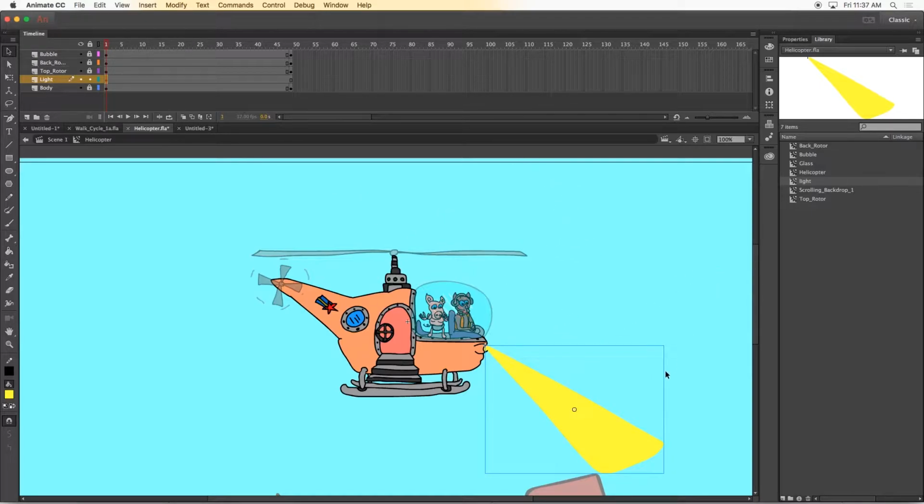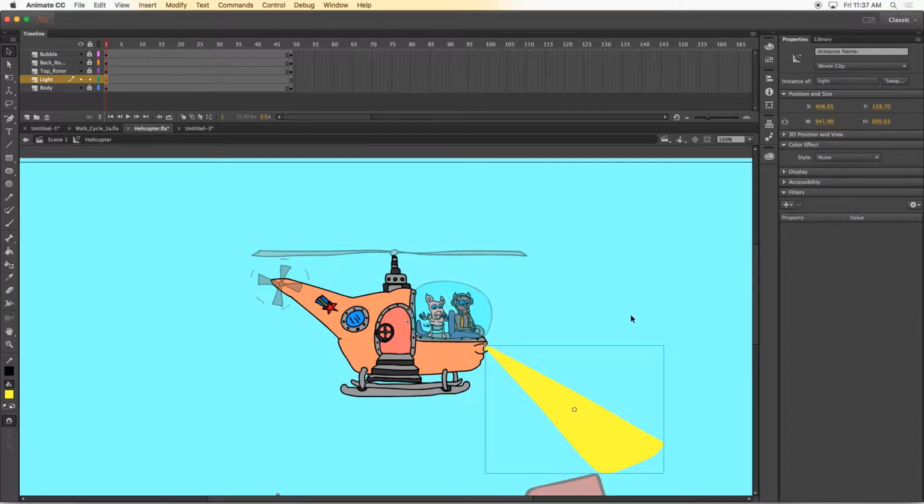Now, I'm going to select it, go to the properties, just like we did for the other one, Color Effect, Alpha. It's going to make it a little transparent, 50%. Then I'm going to go down. This is where I can show you some of the other ones. So it says Filters. We're going to add a filter, so go to the little plus button.